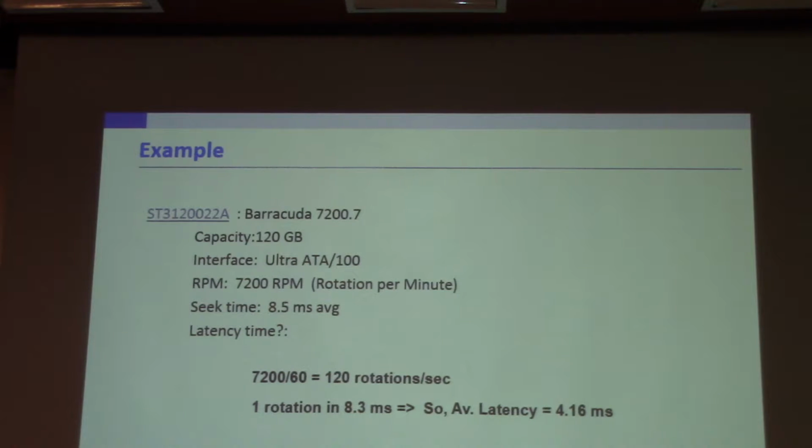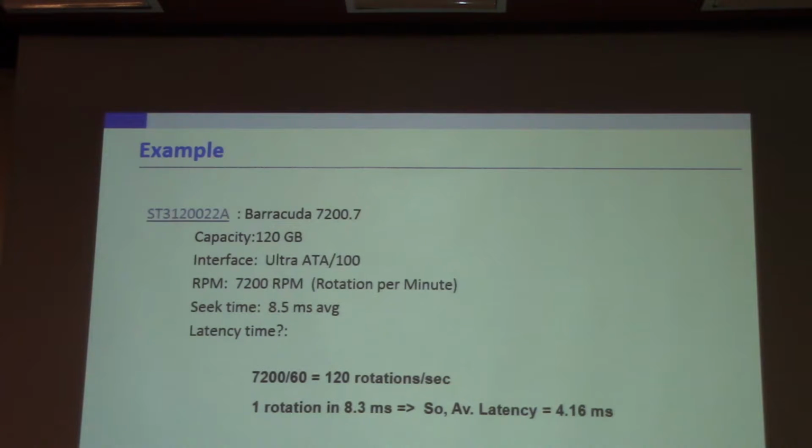Then what you have to pay? You have to pay a rotation delay, which is half a rotation. For this disk, that's 4.16 milliseconds. So you are at about 12.6 milliseconds. You've spent this much time already, but this time is to be ready to read the first page. Now you're ready to read the first page. You follow me? But then your goal is to read 100 pages, right?